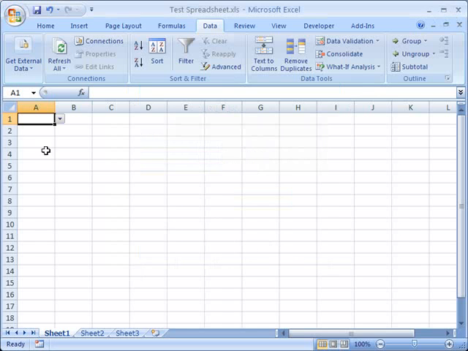Now notice that with this cell selected, I have this different icon to the right of it. This is basically telling me that there's a drop-down menu from which I can select my values. When I click on this, you'll see that the values that I typed in are here and available to be selected.